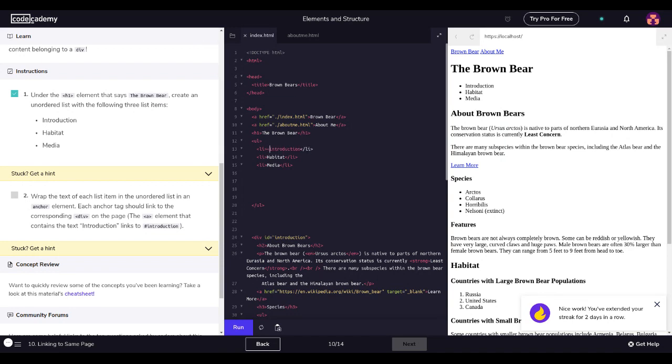So anchor href equals introduction, and then we close it, and then make sure at the end we close the anchor. So how do you do that? We close that anchor element. There we go.